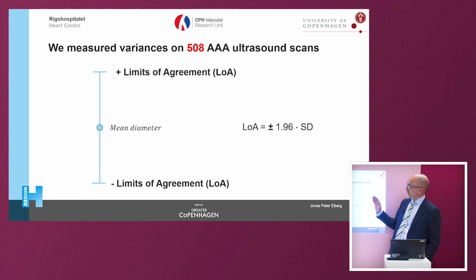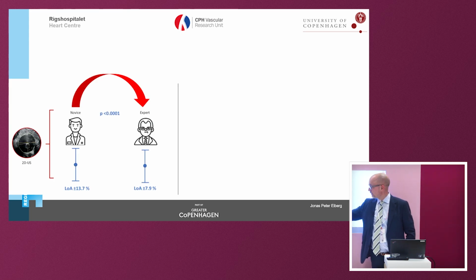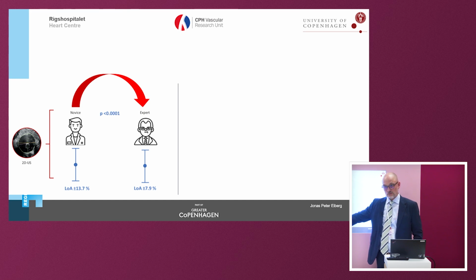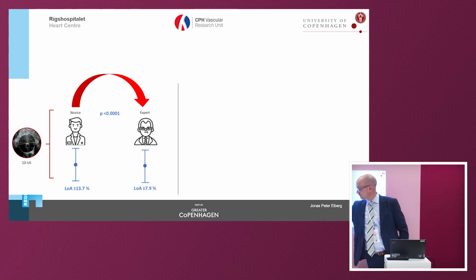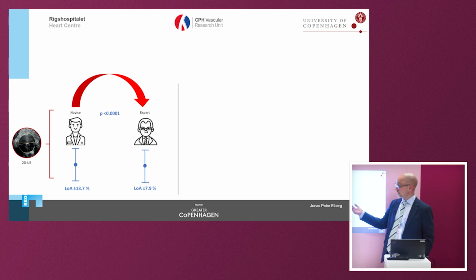And we looked at limits of agreement as the best expression of variance, and that is connected to the standard deviation. So of course, the novices performed inferior to the experts. You can see there's a level of agreement of nearly 14, and here it is nearly 8. Significant difference using 2D ultrasound.